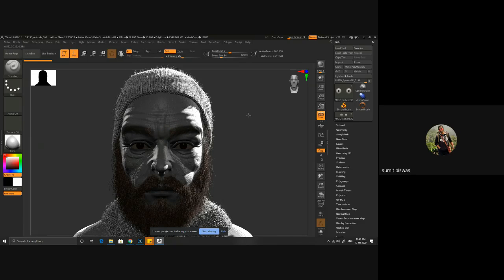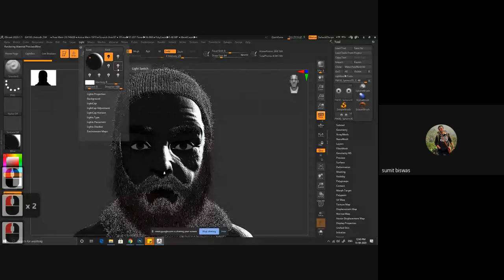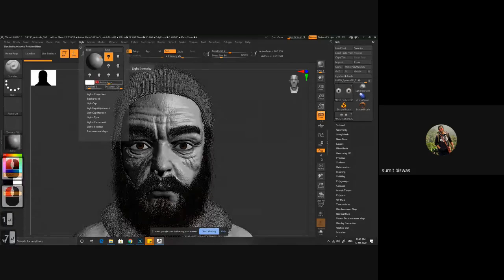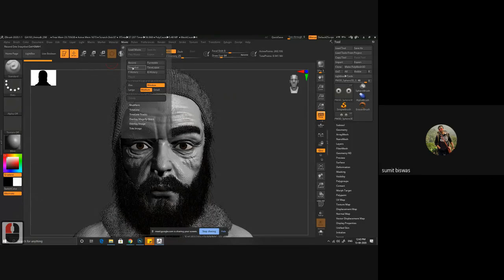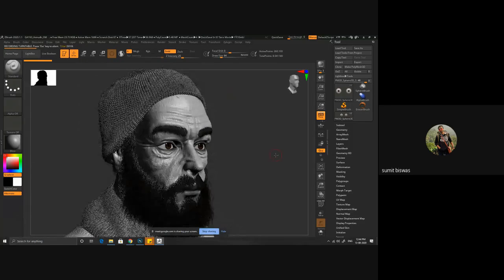And suppose you want to create a turntable. What you can do is, click on my light once again, intensity is 1 or 0.7 or something. You can select this as my light. Suppose you want to create a turntable. You can see under Movie you have all these presets. Record is basically your history. Whatever you're painting or creating, it will record everything. Turntable, if you click on this turntable, you can see your model instantly start to rotate, or it will create a video.